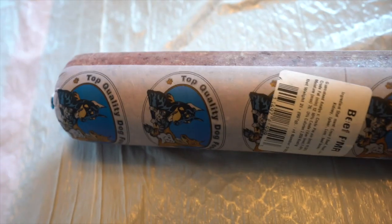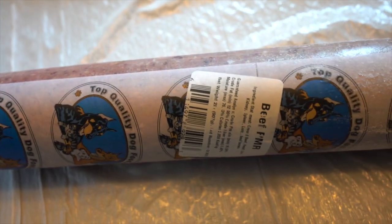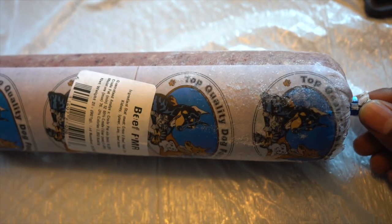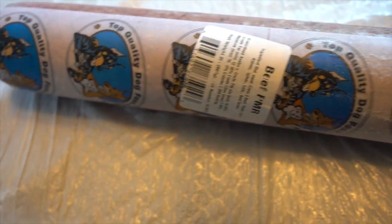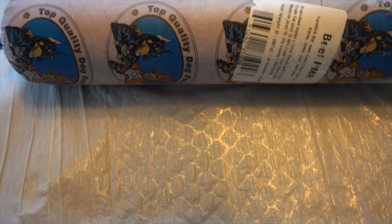So each one of my adult dogs gets about 100 grams. I feed them twice a day. And I know a lot of people say raw is real tedious and it's just too much. It is a lot, I'm not going to lie, y'all. But the quality of life that your dog receives from feeding them this, I think it far outweighs the little bit of extra work that you got to do.